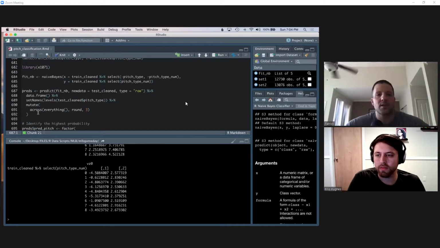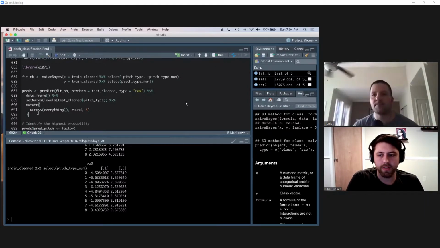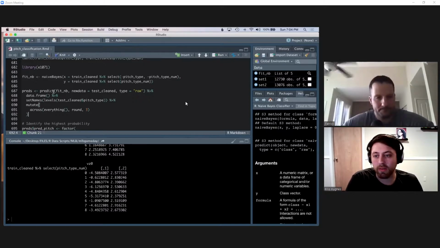Ellis, you want to talk us through putting the predictions back into the original data set? Yeah, because now that we have a model that can make some predictions for us, we need to see how well it's doing. So we're going to test that against our test data set using the function predict. The first argument is the model object that we created, fit.nb, and we throw in the new data, test cleaned, which it has not seen before.